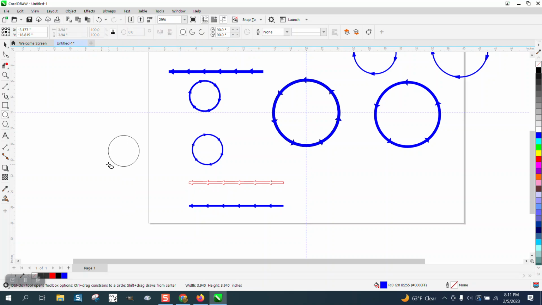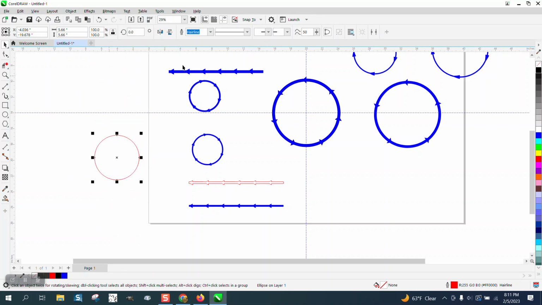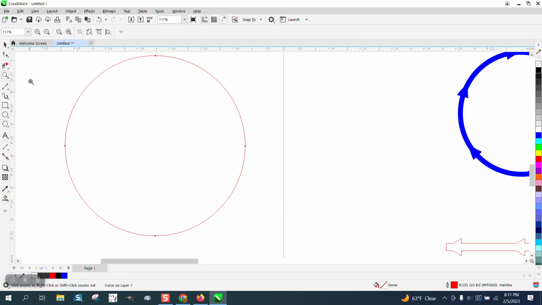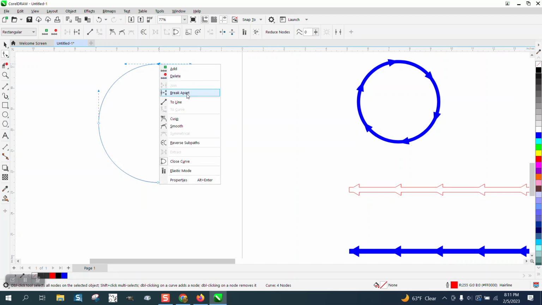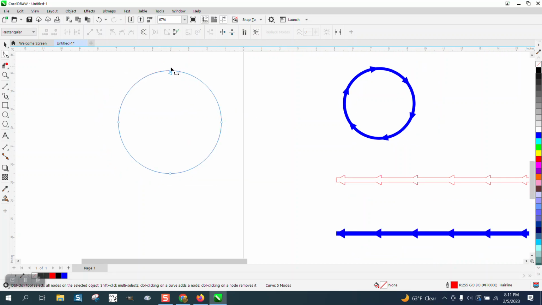Let's try to make this 12 inches. You know what? I don't care what it is. We're going to make it bigger, and we're going to go to Object and convert it to a curve. We are going to actually break it in half, and this is what I think will be neat about doing it with the artistic media tool. If we take the shape tool, select that node and right click and break it apart, then we could move one of these arrows up and one of these down and get it pretty close. And you could have a totally different shape.